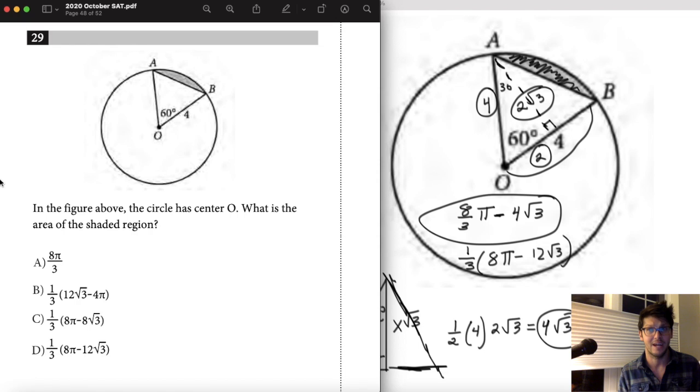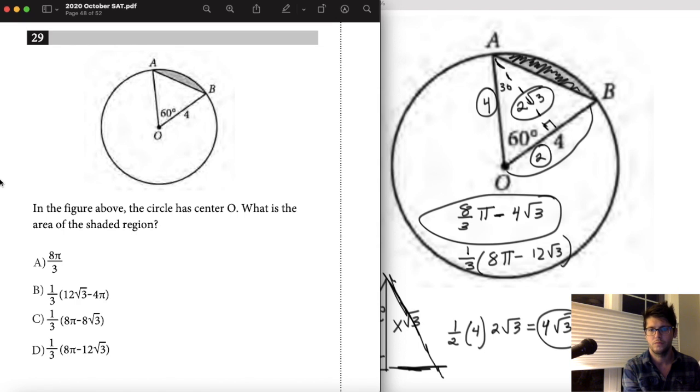By that I mean to say, look, I left it as 8/3 pi. I didn't figure out what the heck 8/3 pi is as a decimal. It'd be a horrible mistake to do that, because then you'd get to the end and you wouldn't know what these answers represent. So look, if the answers were decimals, then go for decimals. But if the answers are in these crazy terms with radicals and pies, then leave them in those terms when you calculate. And it's important to be able to calculate that way, right?